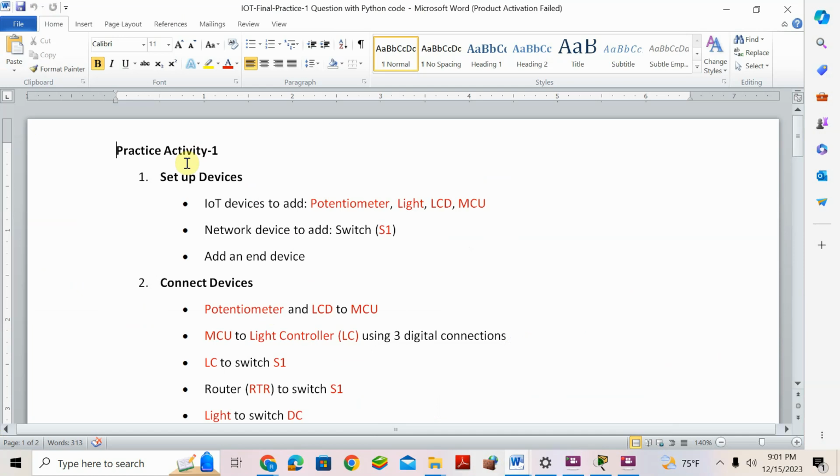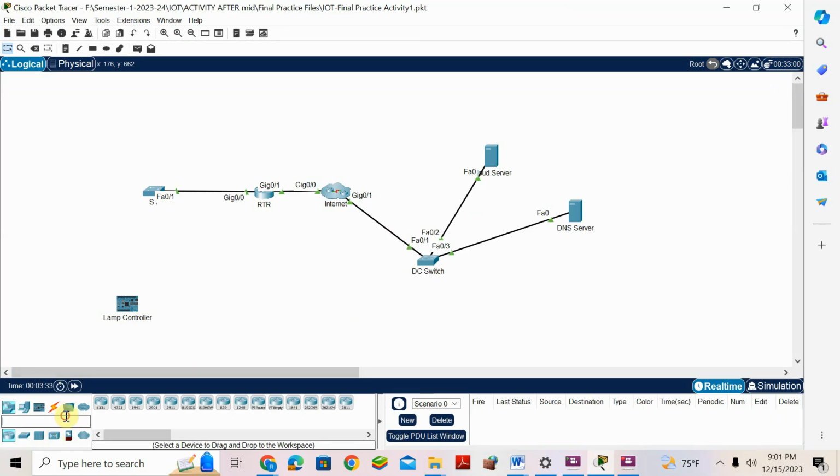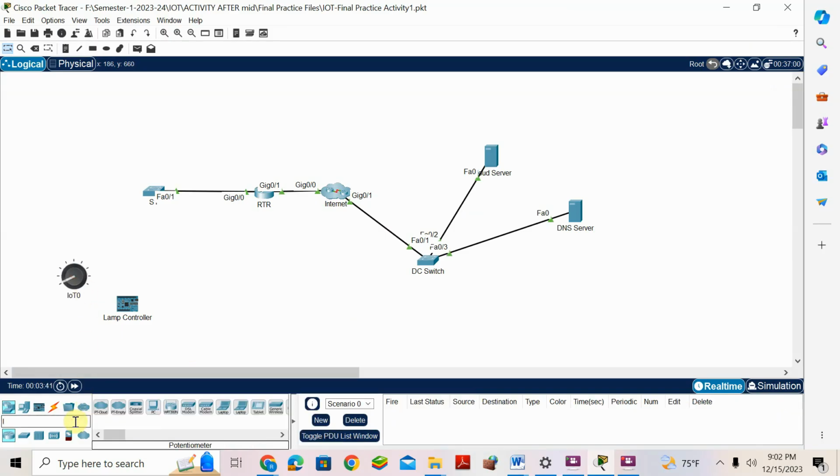Add potentiometer, light, LCD, MCU. So I will add a potentiometer, meaning variable resistance. Then lamp or light, then LCD, then MCU, the microcontroller.